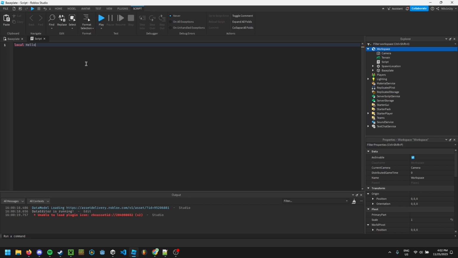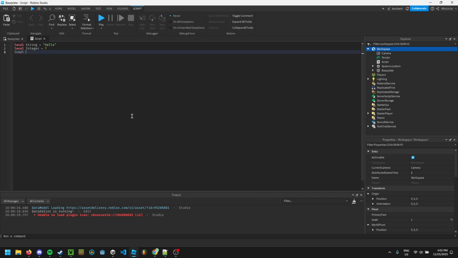Now, you could leave it like this, but this would return no value. This has no value currently. So to add a value to it, you go equals, and then let's go with hello. Now, there are 5 different types of variables. This is a string, right here. String. There is also an integer, which is a whole number, so 1, 4, 7, whatever you want.